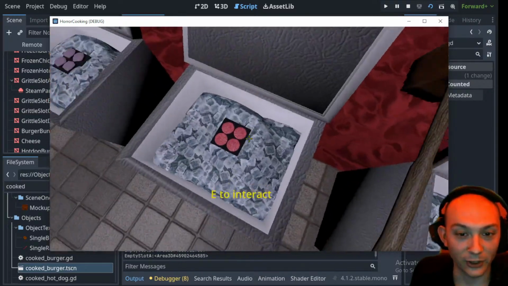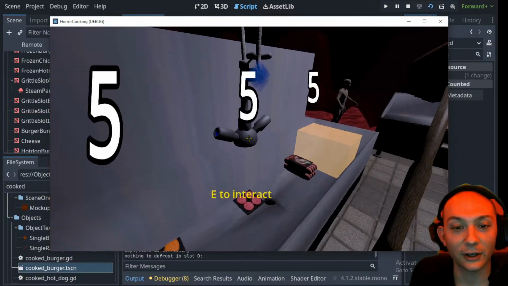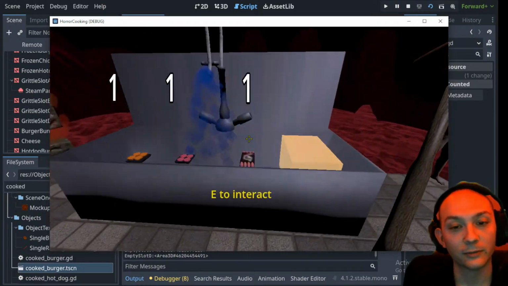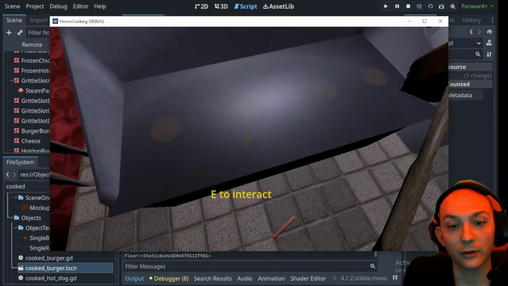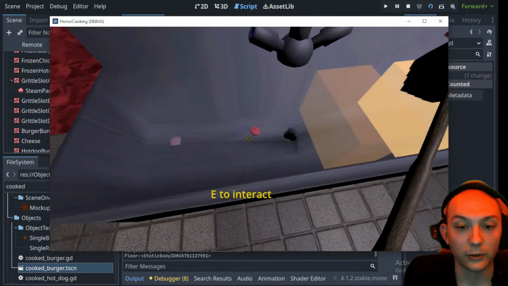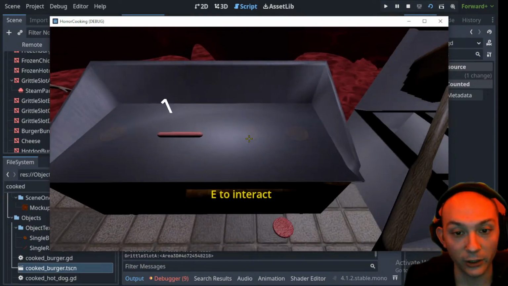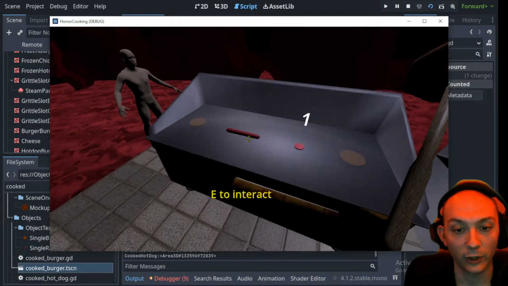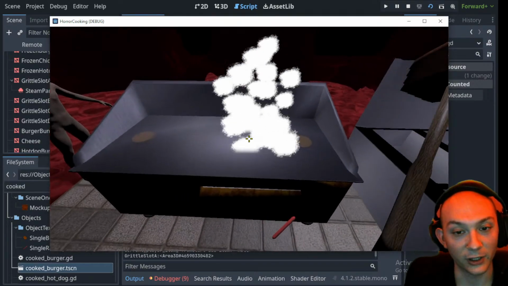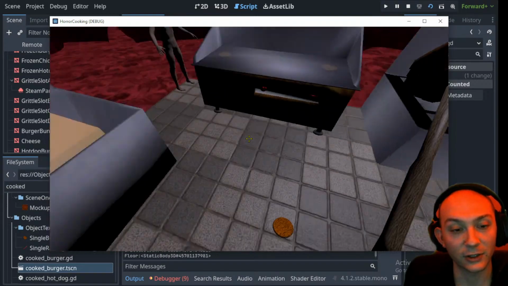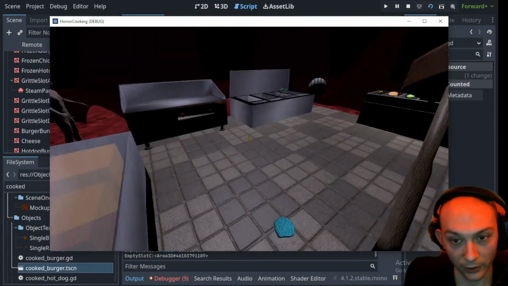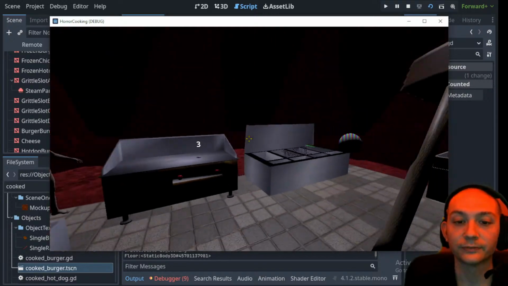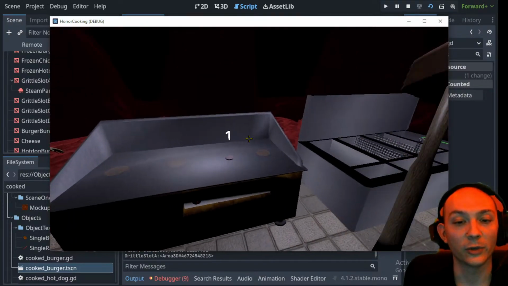Okay, so we're going to throw these guys in there and we'll throw that right there. Giving it a run-a-rooney. We then throw them on our grill and we should see them ready to have more items thrown in when we pick them up. So, moment of truth. Nice. And then we got that. Nice. So let's try throwing another item on there. And we toss it in and we're good to go. So, there we go.